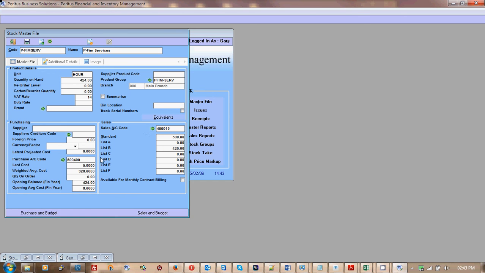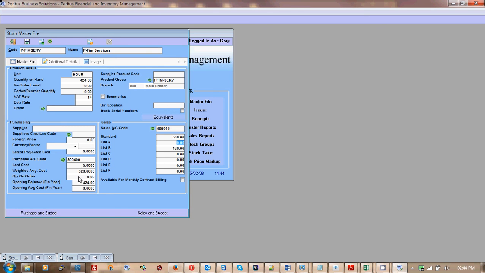So every time you set up a stock item, you make a decision on where by default, if you push this item directly onto an invoice, that would land up in your financials. Here you can see your selling price and your list selling prices. Please note that if you do not have selling prices in specific lists, they will sell at 0 by default if you sell to that list. So just make sure that if you have customers or debtors that have been specified any of these lists, that you put prices against those lists if you're going to use them.